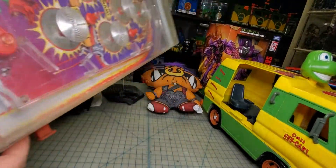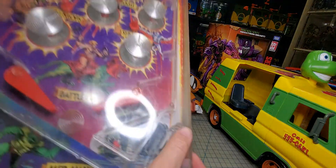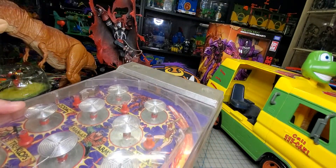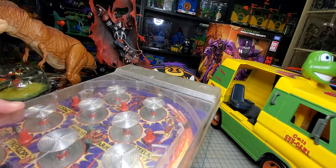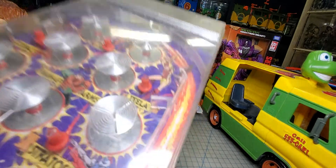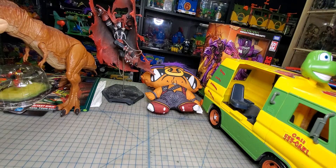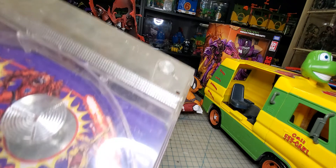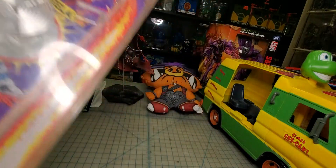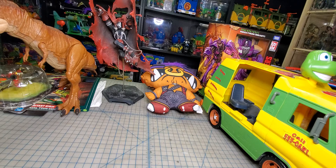It doesn't have enough power even laying relatively flat, but we'll see if we can make that look a little bit better. It's relatively crack-free — well, there's one crack right there. I don't think there's anything I can do for that crack, but maybe we can get the rest of this thing cleaned up. That'll be a future screw-up — I mean, project.